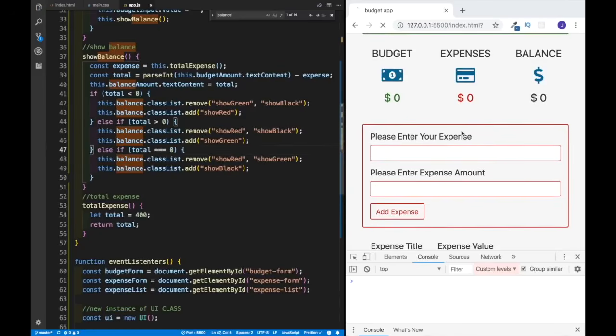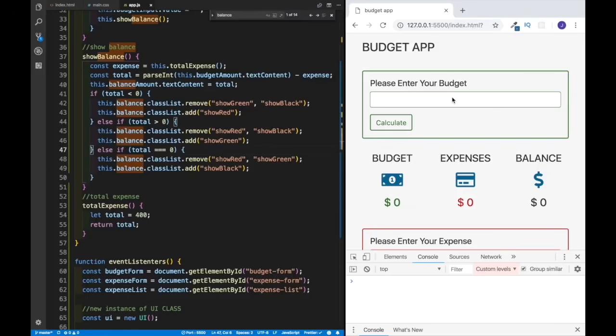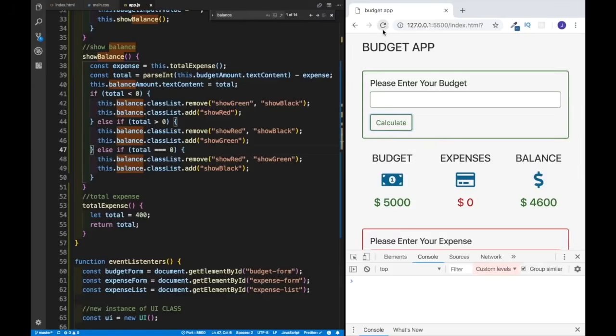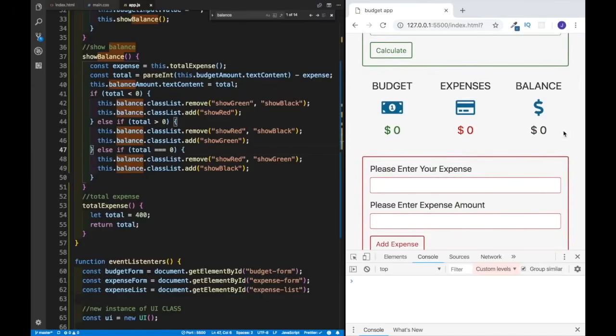So let's save it and let's figure out what we have. For now, there's not going to be any expenses, so this should be all green. Calculate, and sure enough, we have everything green over here. Now, if I'm going to be adding expenses, if everything is working correctly, this should be black. And I mean, we can just check it out with a black one. This should be black. With 0, this is black. So I think that everything is going to be working fine.